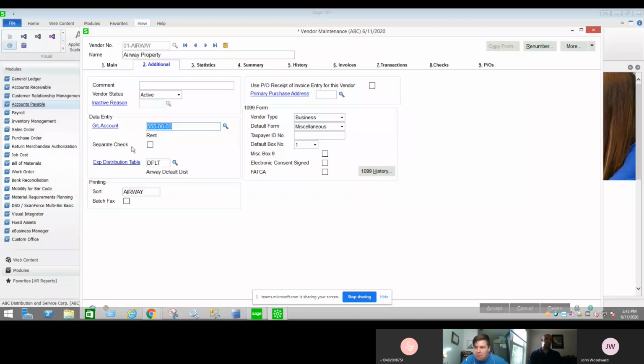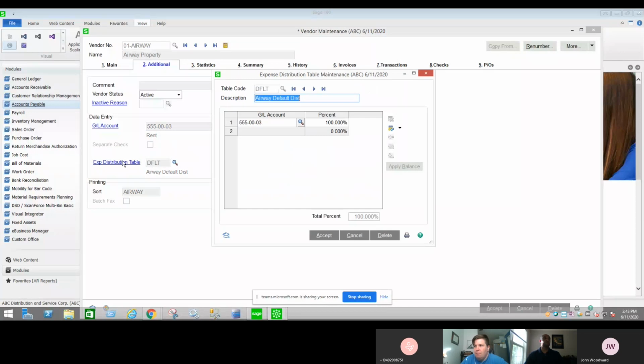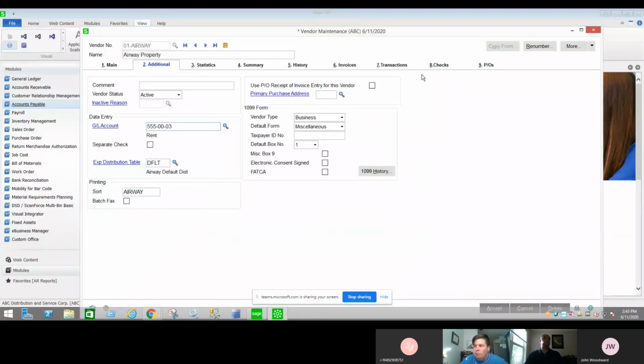Now, let's say I want to distribute rent across multiple GL accounts. Right now it's just 100% going to that rent account, but I could build a default expense distribution table if you ever need to do that. In this case, 100% is going to the rent account, and that's what I want to do.